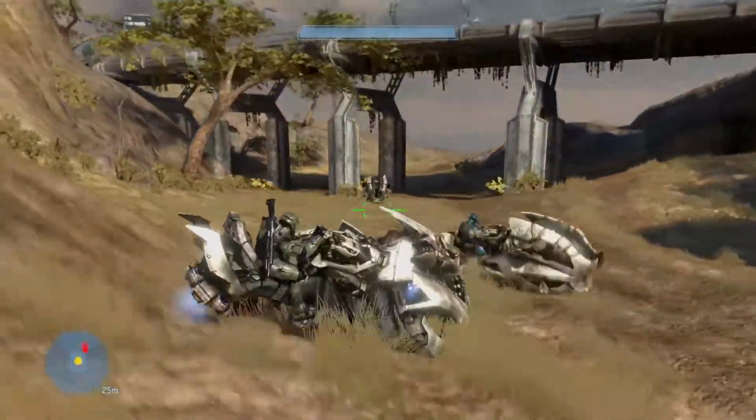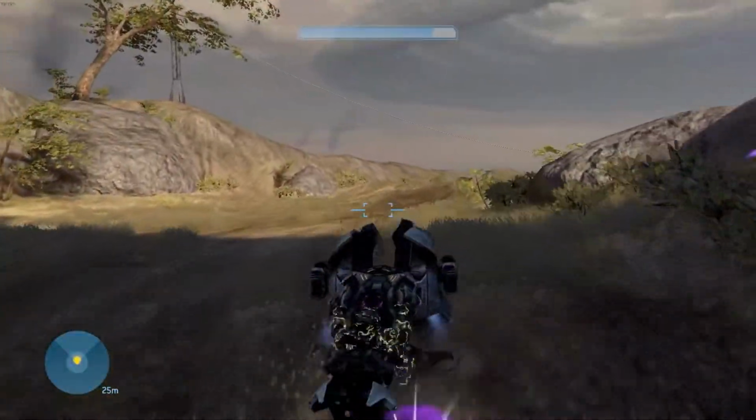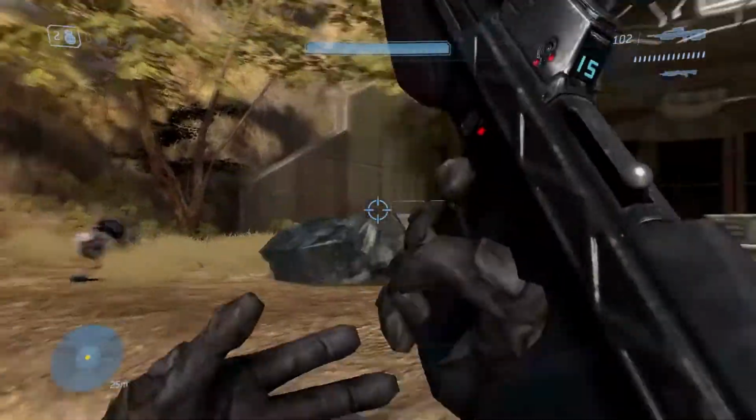Brute choppers are introduced here as well. Marines are driving around in them, and some warthogs alongside you. Covenant forces will try and flank you in larger areas, and you'll have to get out of your vehicle to fight on foot at times to keep things changing.